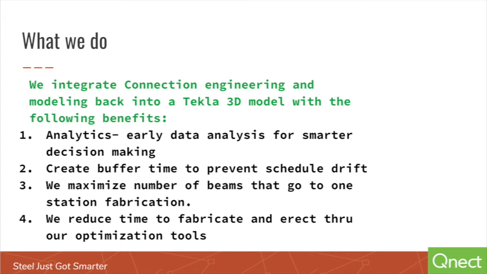So what Qnect does is we're able to integrate connection engineering modeling back into a Tekla 3D model with the following benefits. Our first benefit is analytics, early data analysis for smarter decision making. Two, we're able to create buffer time to prevent schedule drift. And three, we're able to maximize the number of beams that go into one station fabrication. And last, we reduce the time to fabricate and erect through our optimization tools.